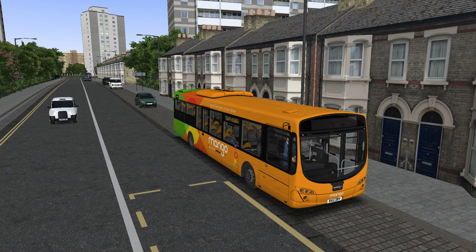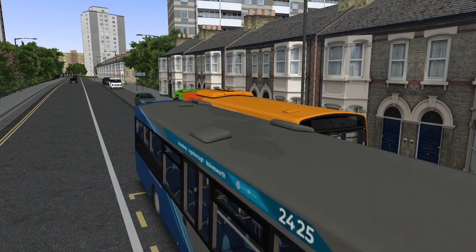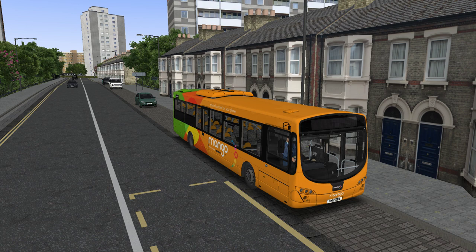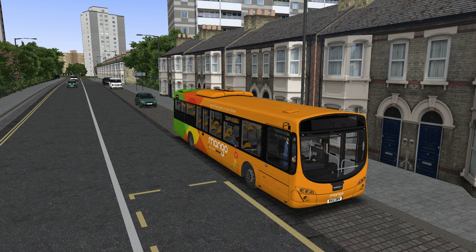So it's close enough, so I thought I'd use this one on the Yorkshire map, as it is a nice livery. But anyways, the route we're going to be doing today, folks, will likely be the 25. The bus that has just passed us is the Yorkshire Vailing, and that is included with the map. This one here is a separate payware add-on, and you will need the Vailing pack for the base if you want this repaint pack.